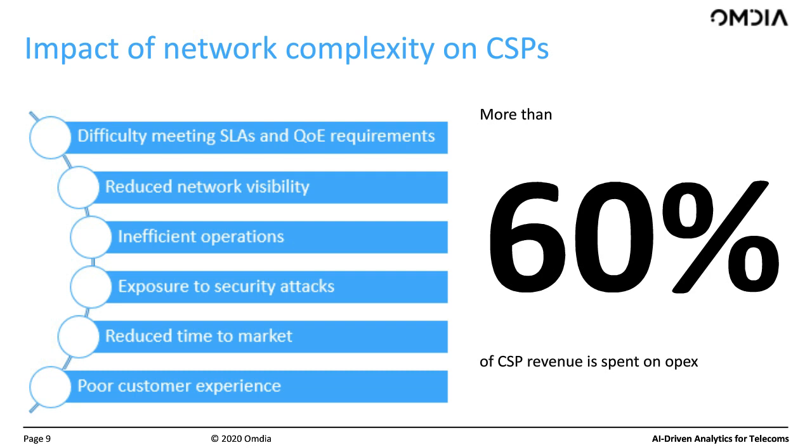Now, there's also reduced visibility into the network and service performance, as well as customer behavior. Now, this limited visibility impacts CSPs' operational efficiencies in rolling out new services and addressing network incidents such as failures and security breaches. Now, underlining all of these challenges is increased operational costs that CSPs must face to address these challenges, the challenges I just highlighted. And Omdia's research shows that over 60% of CSPs' revenues is spent on operational expenditure alone, a large proportion of which goes to managing network operations.